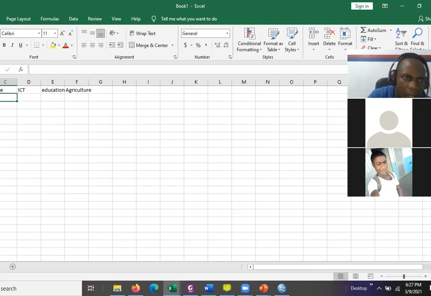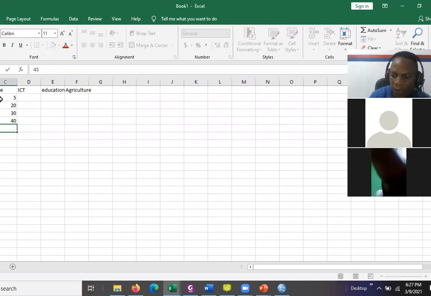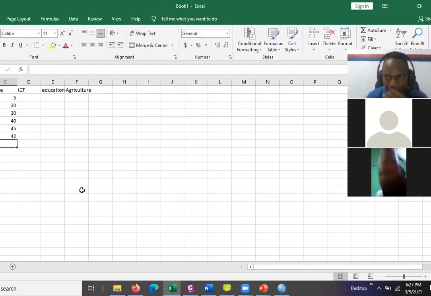So you understand that along this column, everything represents gender. Here, everything represents age. Ages can be 5, 10, 20, 30, 40, can still be 45, 42, what have you.